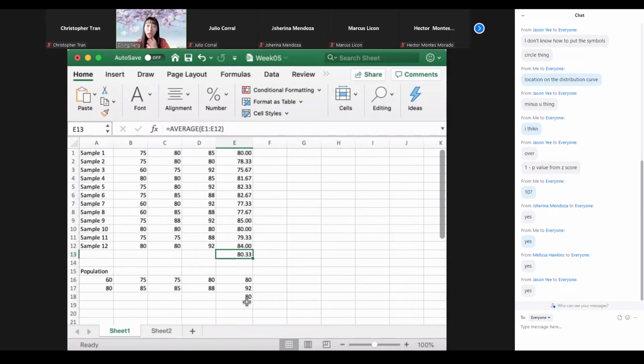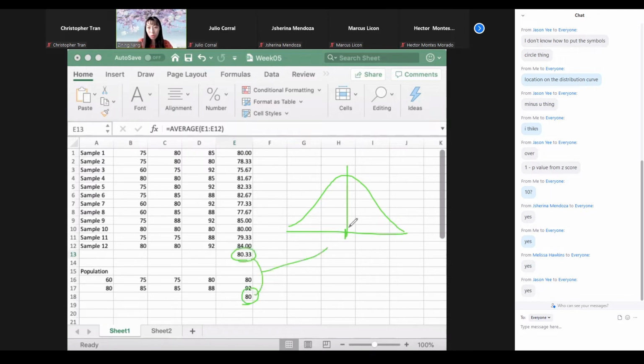Or in other words, vice versa, we can also use the population mean to estimate the mean of the sample mean when we do calculation. Because in the calculation, I probably need to draw it. When you have the curve, if this is your sampling distribution, the distribution of these 12 numbers, the center is simply the population mean. Because they should all be here.